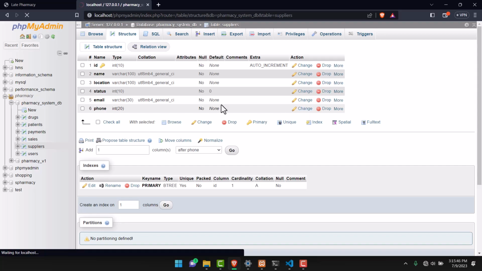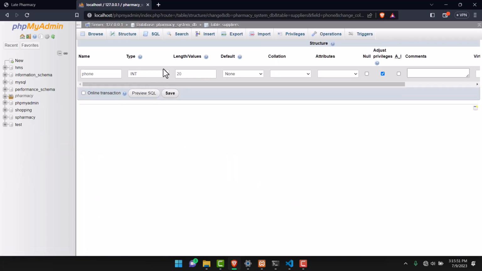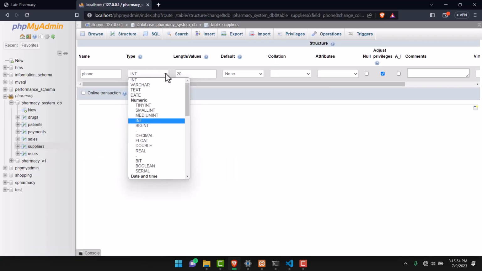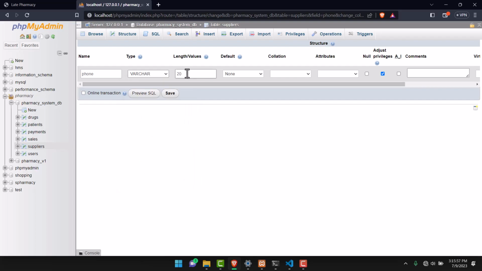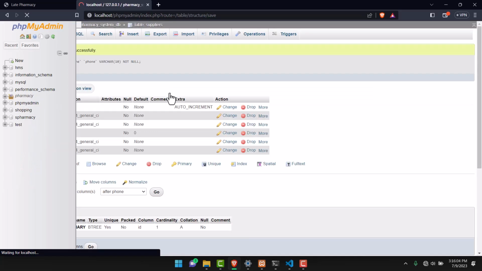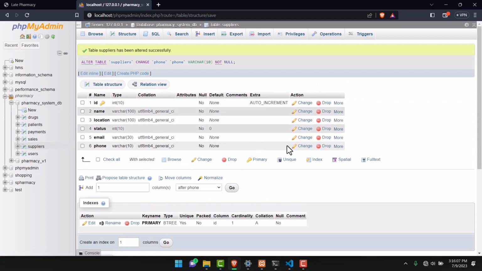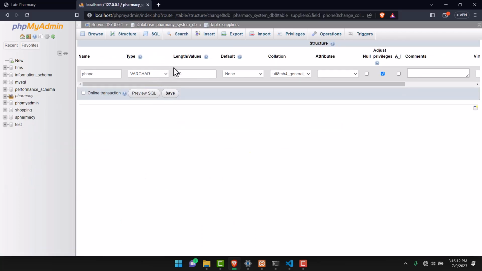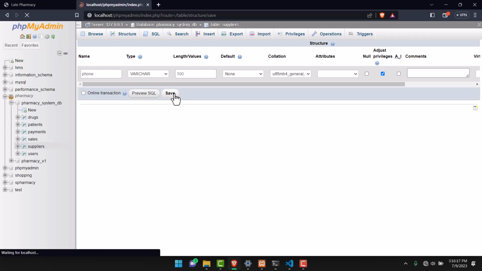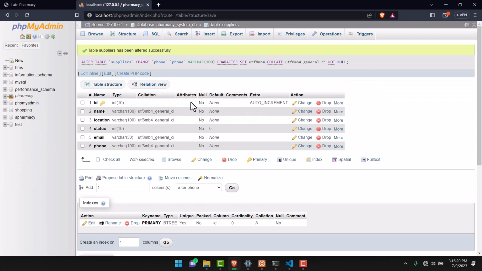Maybe 20 should be more than enough for a phone number, but maybe just to be safe, because wait, I intended to have that as 100 and not 10, because now with 10 I could be making it worse. So yeah, there's no issue with having it as 100, even if that is more than we need. But anyway, that is there.